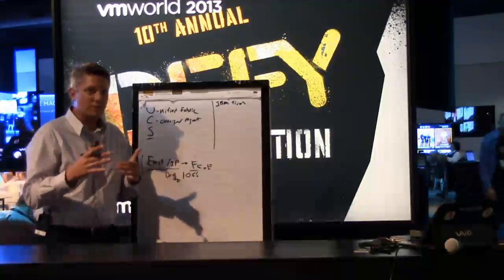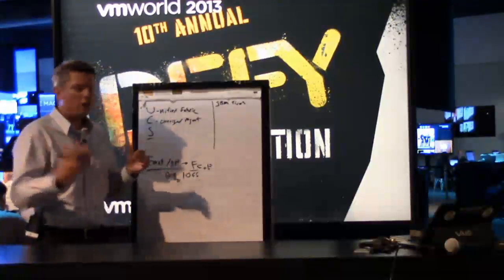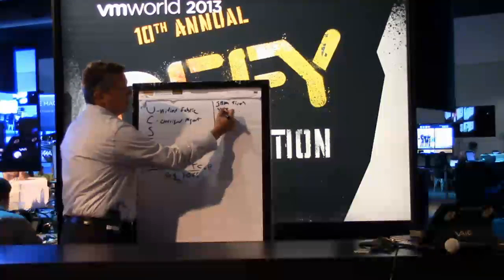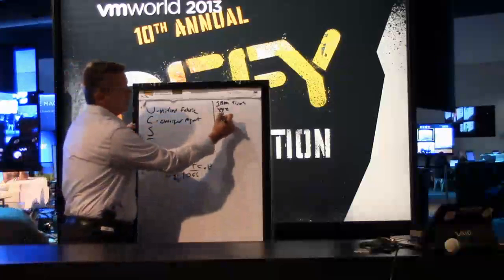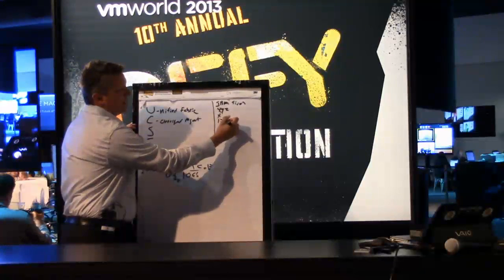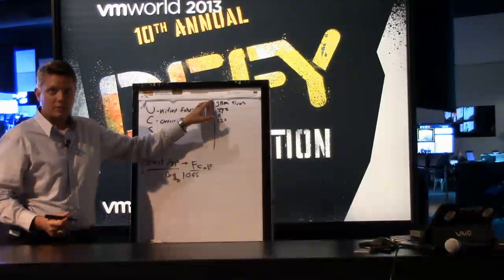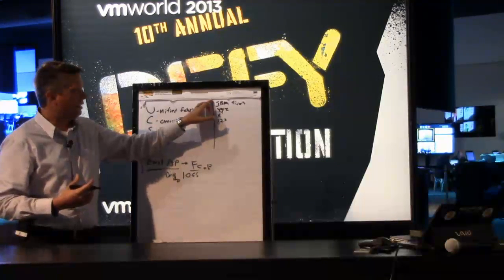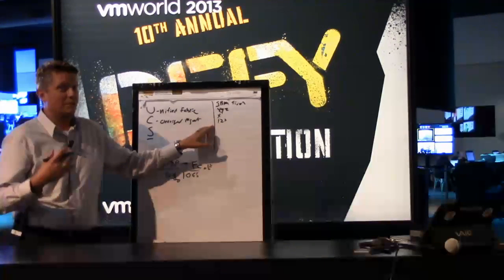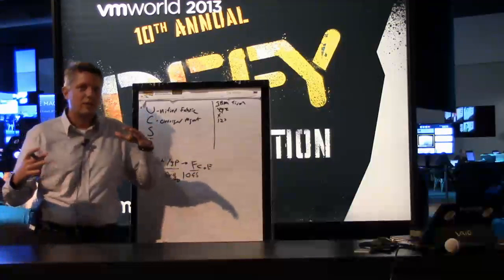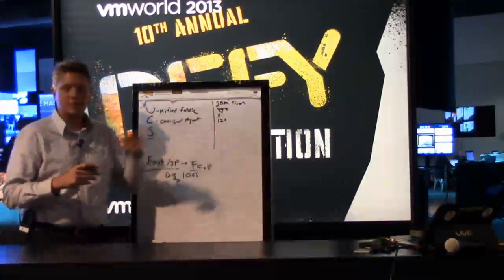And we continue the conversation, and then the next thing you say, well, I've got this other problem. Can you help me solve that? I go, oh yeah, no problem. We've got another tool in the toolbox that'll help you do that, XYZ. And so this conversation continued through the whole briefing. And at the end of the briefing, I had talked to this customer about, I want to simplify your environment. And I had shown them all of these different tools that they would use to simplify the environment. And this guy leaned back in his chair and he said, whoa, you started this conversation by saying, hey, you're going to simplify my environment.